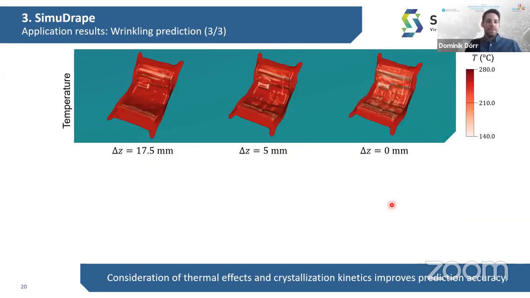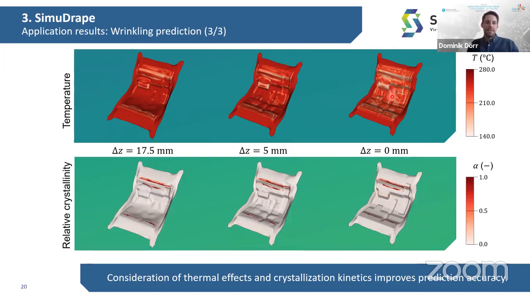The reason for this difference is of course temperature or thermal behavior, and we can nicely see that locally the blank is distinctively cooling, and this is especially valid for all the tool-like contact interfaces, and we can see that we have a distinct cooling around this corner bending here. What we also saw for this geometry is that we already have crystallization during forming at these part flanges here, and also towards the end of forming where the mold is just closed.